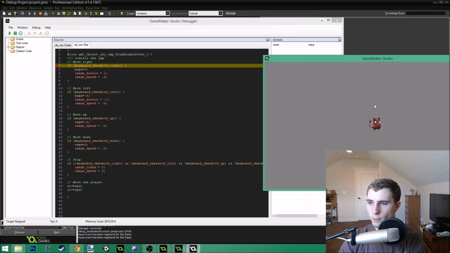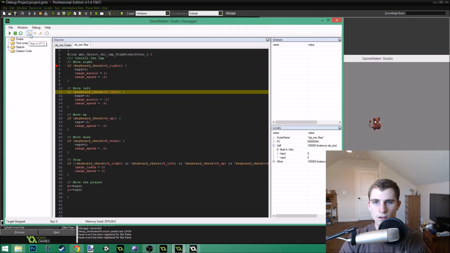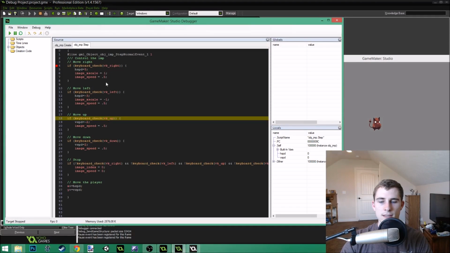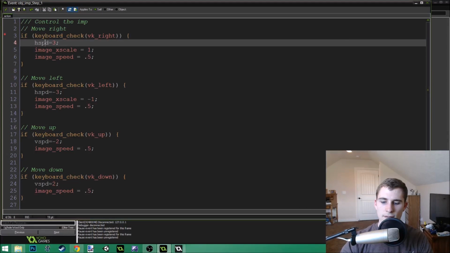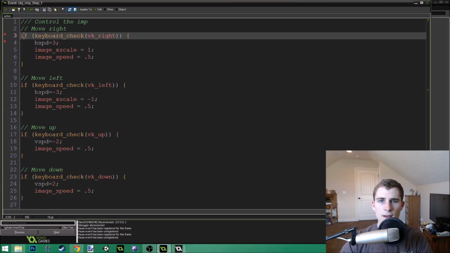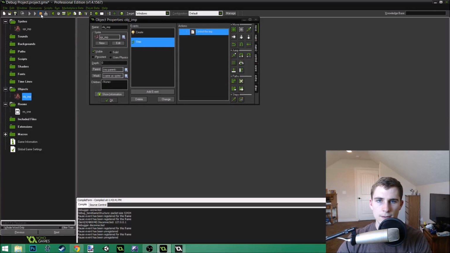If we're to click in the game and press the right key, I wonder if that would actually work. No, it doesn't. So we're going to have to move our breakpoint so that we can get inside one of these and see what's going on. So let's move our breakpoint back inside the if statement. We're going to put a breakpoint inside of here, and I'm going to put multiple breakpoints. Let's just put one there, and we'll put one inside of our stop right here. We'll put 2 in. Okay, let's run the game in debug mode again.